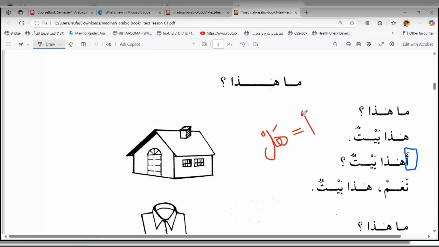I didn't ask you, have you done this book before or a similar book? Has any of you done it? No. Okay. I don't want to introduce too many things in one lesson. So we just finish this lesson and then we'll close, inshallah.